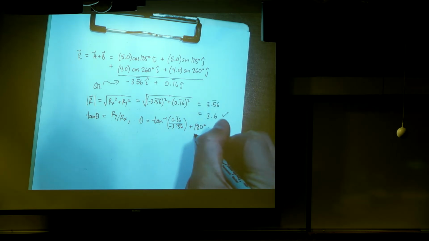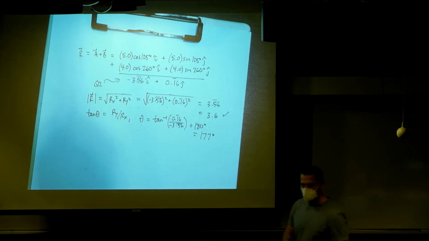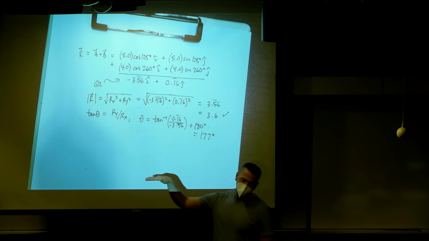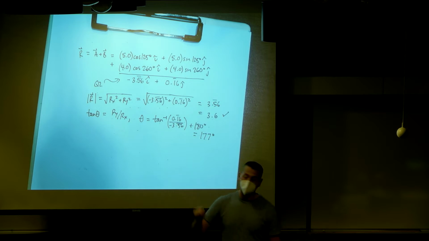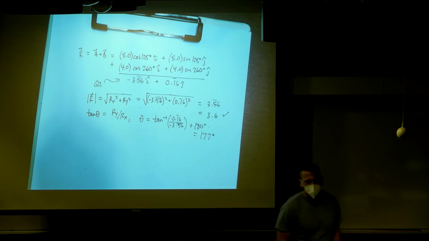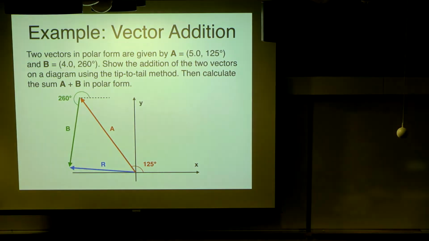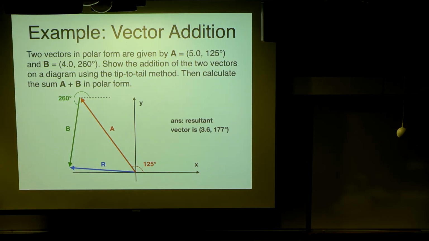And you can see that this works out to 177 degrees, which kind of makes sense given the picture we drew. The resultant vector in our picture was almost going directly along the minus x-axis, which would be 180 degrees, but it's a little bit less than that. Okay? All right, so vector addition. Any questions on that? Hopefully it's all ringing a bell. So there we have our answer. Resultant vector, magnitude 3.6, angle about 177 degrees. So from here to here. Let's do some other stuff.